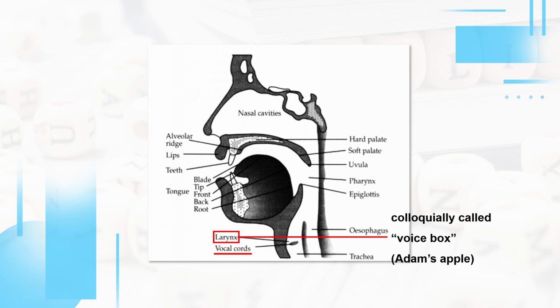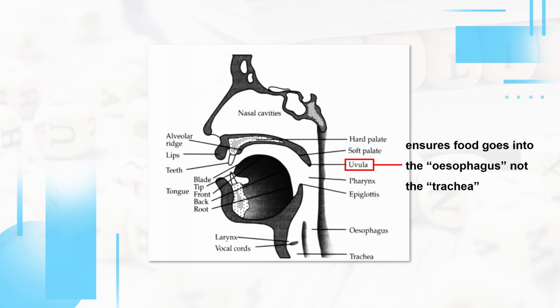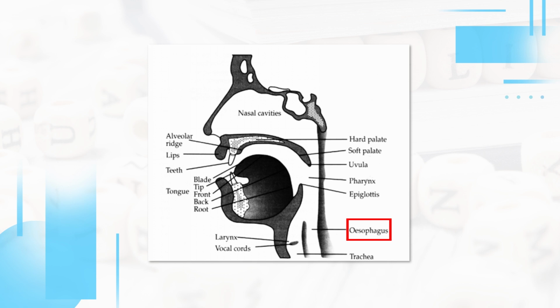You can make speech sounds by pushing air through the vocal cords. These are two doors that can open or close in order to create different sounds. The space between the vocal cords, which the air travels through, is called the glottis. At the top of the pharynx and at the back of the mouth is a piece of flesh called the uvula, which simply ensures that food goes into the esophagus, which is colloquially called the food pipe, and not the trachea, which is colloquially called the windpipe.